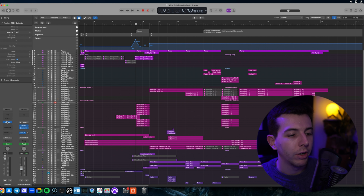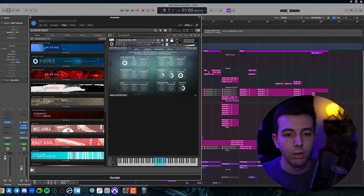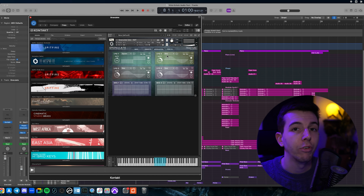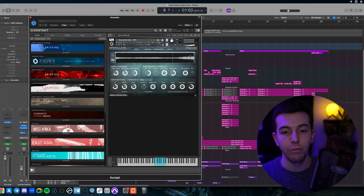I mean, there's so much I could go over with Granulate. You can put stuff in there, you can change the different grain effects, you can change the modular routing of basically everything. You can then go into the modulation and change all of the sources of modulation, very finely tuning it. And to add to that, it's got loads of effects built in, which you can put onto it, which is really great. So it's packed full of features.